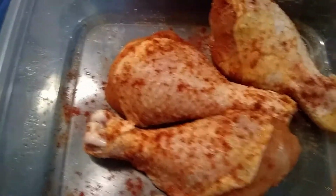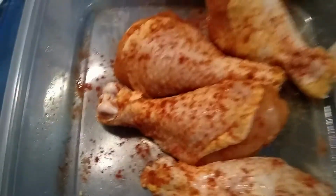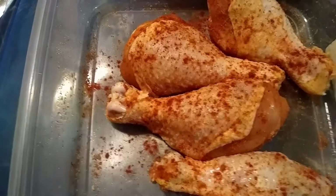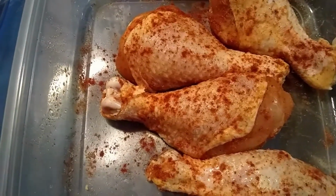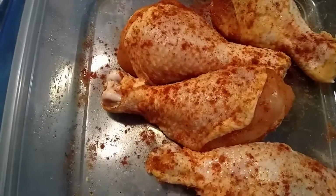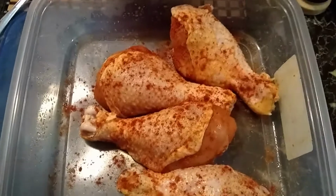What did I do? Oh, and to those lima beans, I said you don't need nothing for them. You really don't need anything for them. But I did fry some onions first. I did fry onions and then poured the beans on top of the onions. I forgot about that and added a little pepper. It's not necessarily needed. It's just, like I said, us ones that like the season. So, okay. So this was the last step.